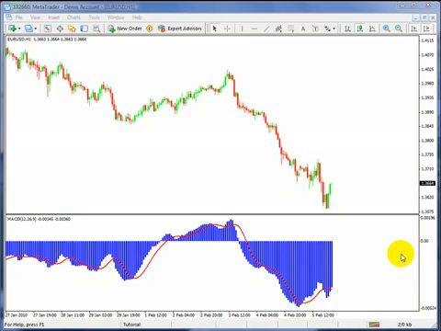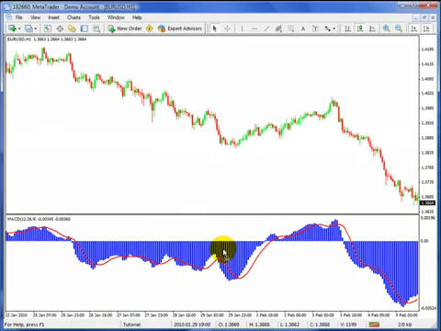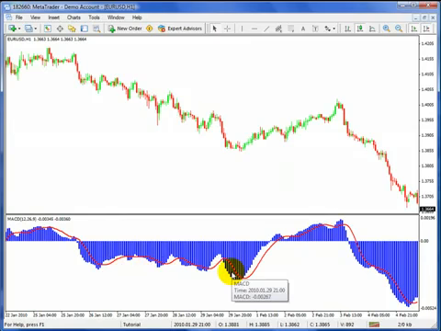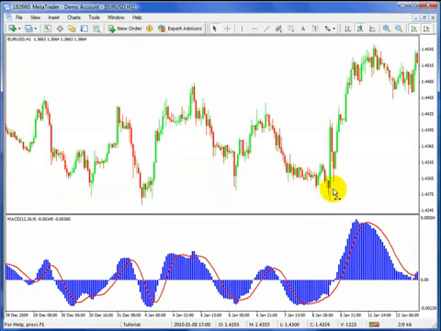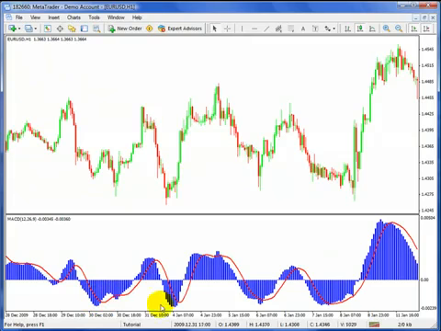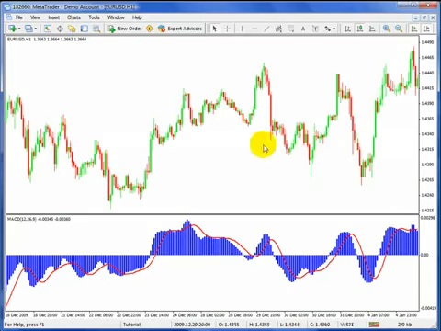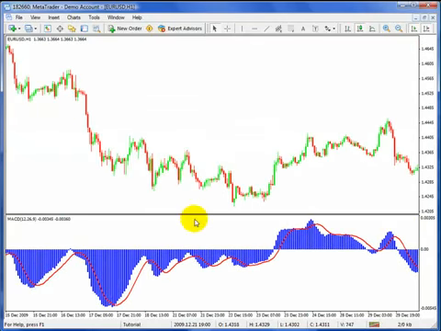So here we can see we've got the histogram, and as I've mentioned before, it very closely follows the actual direction of the trend. You can see there that we're making lower lows on the histogram and we're making lower lows on the trend. Again, it moves up and up and up right here. You can see that it's following the general pattern or the trend of the market. Up, down, up, down, it's following the trend. Now it's when we actually see that it doesn't follow the trend of the market that we call divergence. So let's take a closer look, and I can give you an example right here.